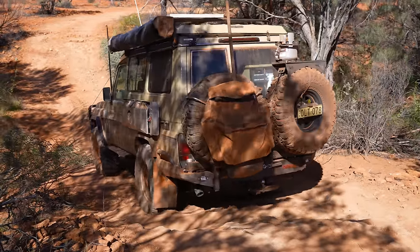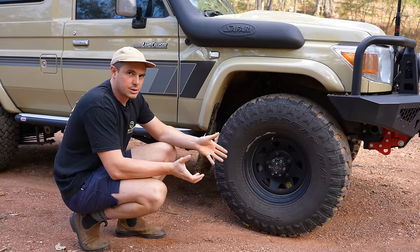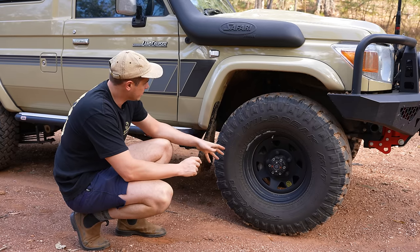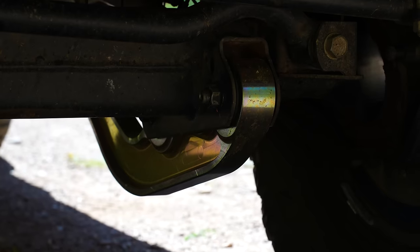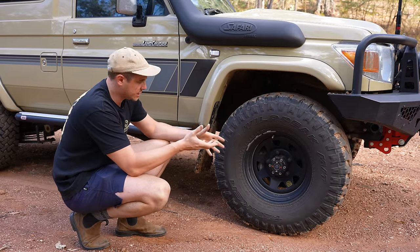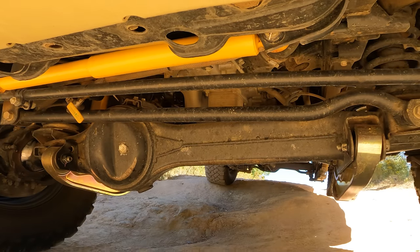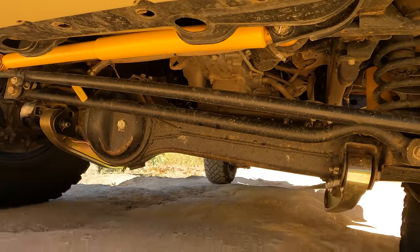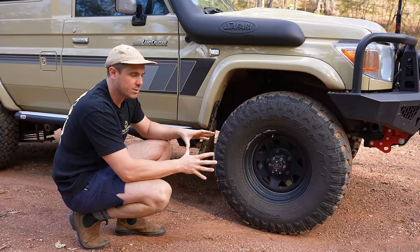There are probably more sensible tyre options out there, but I just love the way they look — and that's enough of a reason for me. To combat the scrubbing, we've done a few things. One is the lift on the car. Another thing we've done is change out the radius arms — when you lift the car, you change the position of the diff, and to correct that we've changed to J-Maxx radius arms rather than off-cast bushes. They've pushed the diff into a more stock position even with the lift, and it's really helped the scrubbing on the 35-inch tyres. It does happen in really extreme cases still, but generally it's fixed the problem.